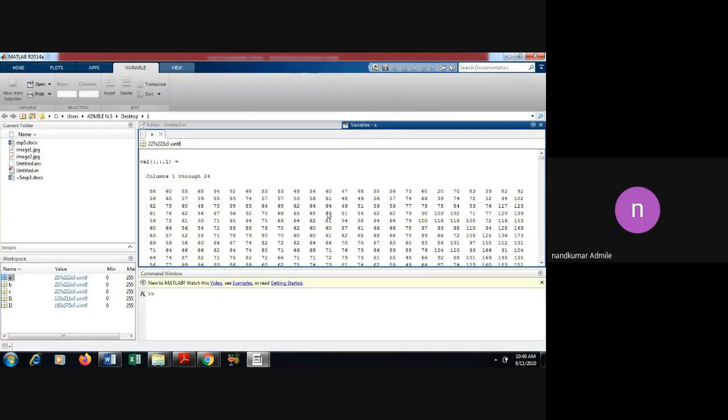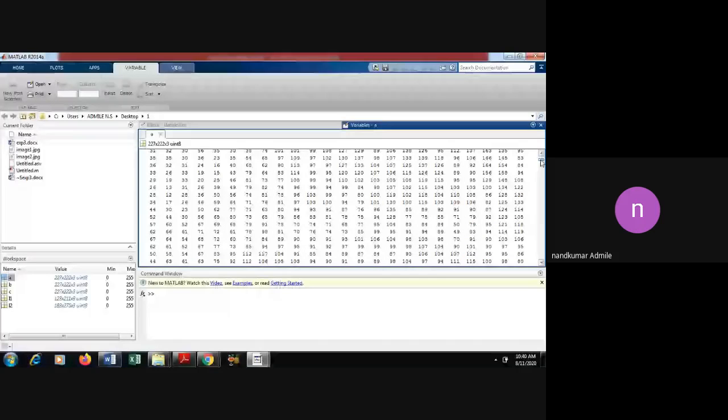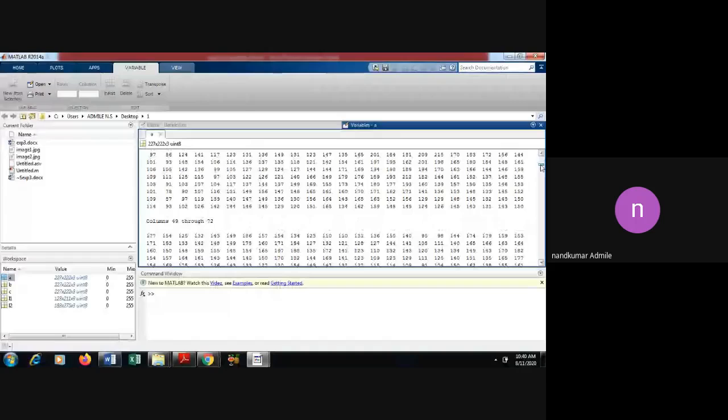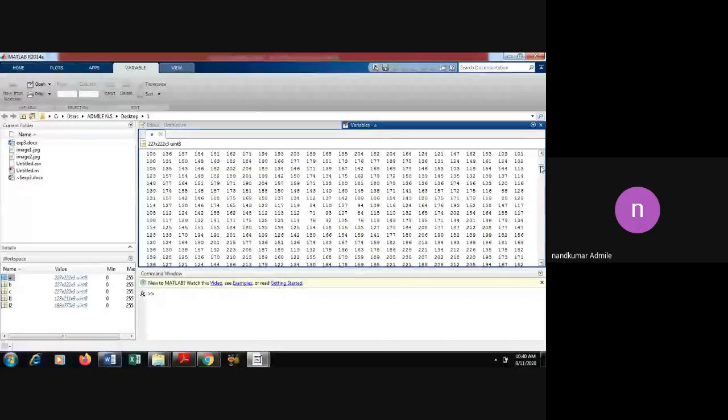Now everyone understood that image A has 227 columns and 222 rows. Now do you see all of these? In this way we can read the image. Do you see the pixel values? Have you observed it? Yes.